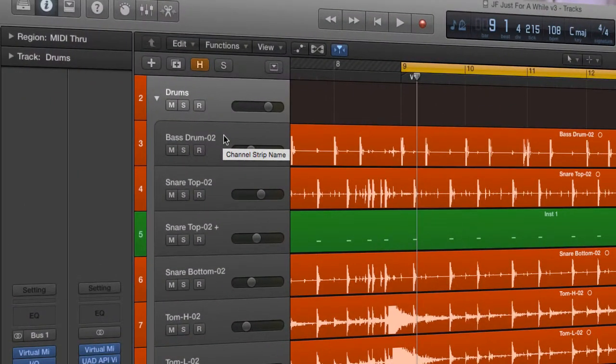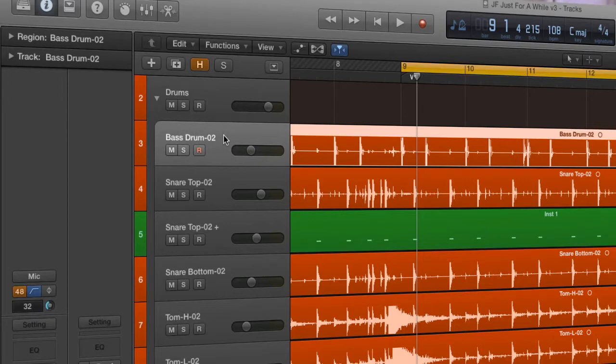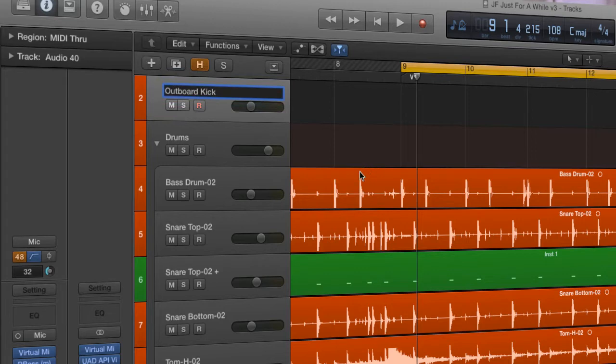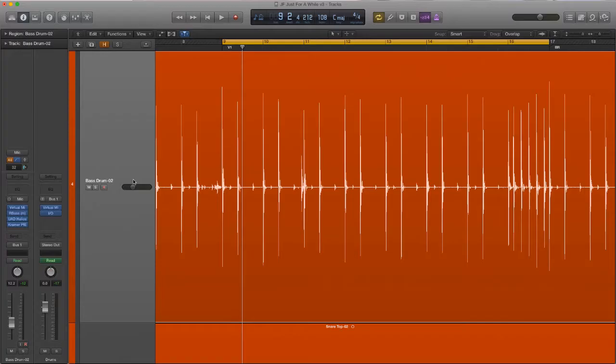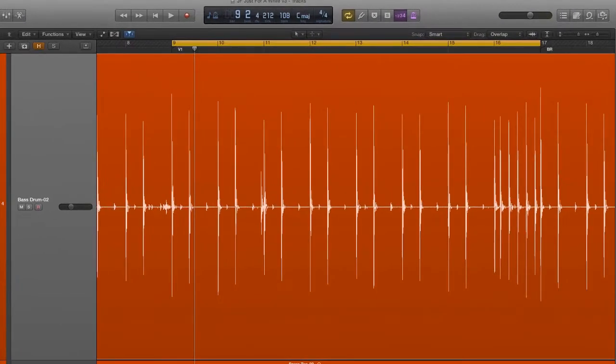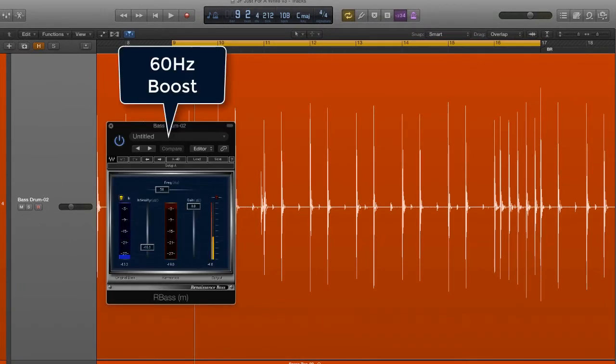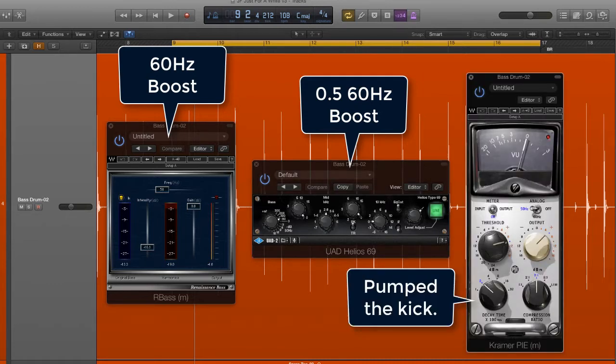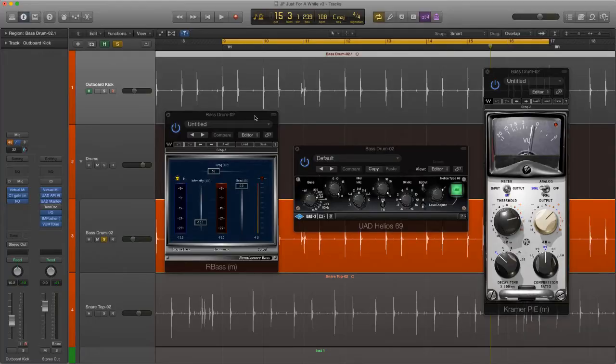There's two kick tracks. The first is part of the drum bus group, and the second is the kick duplicated and processed via outboard. First off, I focused on the low end of the kick, which is part of the drum group. A subtle lift around 60 Hz from Waves' R-Bass and UAD's Helios 69 achieved a warm low-end thump. Finally, the Kramer Pi compressor provides some life to the kick pattern by grabbing and squeezing it gently. Let's A/B the processing.